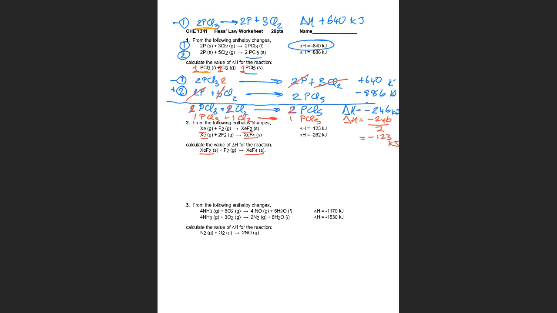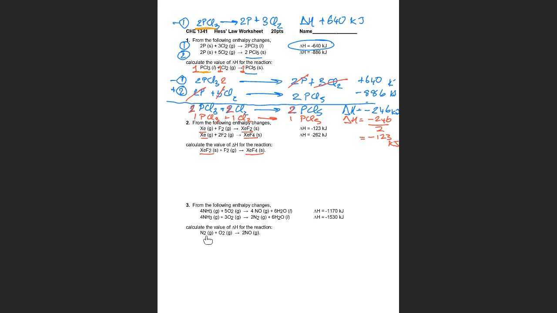I've got 4 ammonias here and 4 ammonias there, and some oxygens, and then, oh, they make different products. They both make lots of water, but one makes nitrogen monoxide and the other one makes dinitrogen. And the question asks, can you use all of this information to find this information? And yeah, absolutely we can.